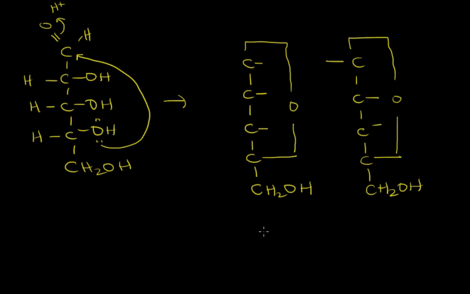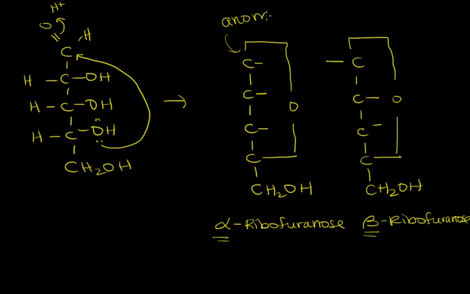Okay, and so when it points to the right, we've got the alpha, and this would actually be ribofuranose because it's a 5-membered ring, and this would be the beta ribofuranose. So this distinction is important for the ring structures, alpha versus beta. And that's because this carbon is called the anomeric carbon. This is a carbon that previously housed the ketone. And this hydroxyl group, when it is formed, will either be to the right or be to the left when it picks up that proton from the solution. Okay, so these are both Fischer projections of the ribofuranose, and sometimes the alpha and beta is easier to understand if we draw it as a Haworth projection.